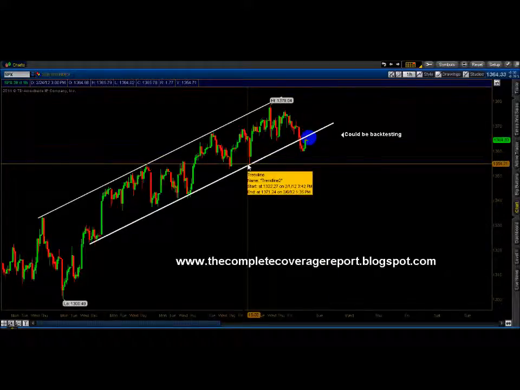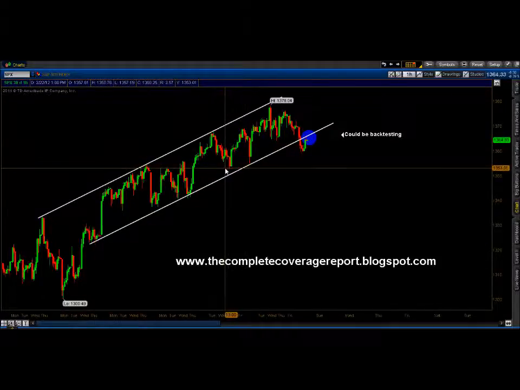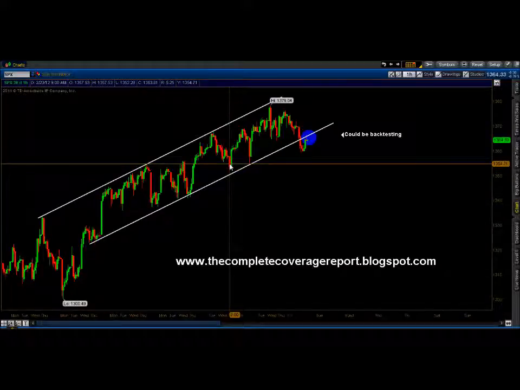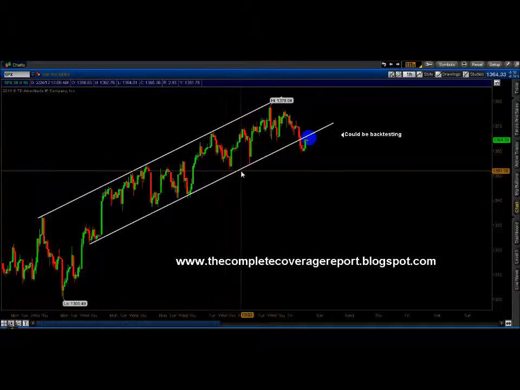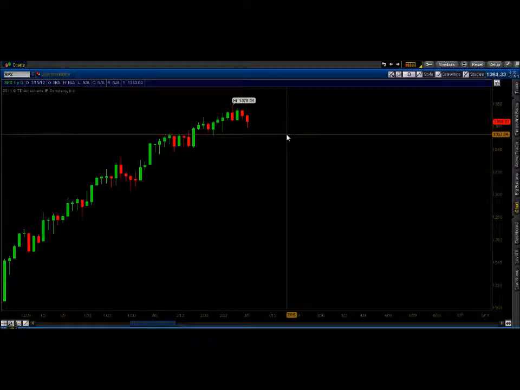To really add confidence to the pattern, to determine lower highs and lower lows, we would really need to break below this support level, and that comes in right at around the 1352 level. A decisive push below that would definitely give the signal for a reversal in the S&P. And just one more thing about the S&P.